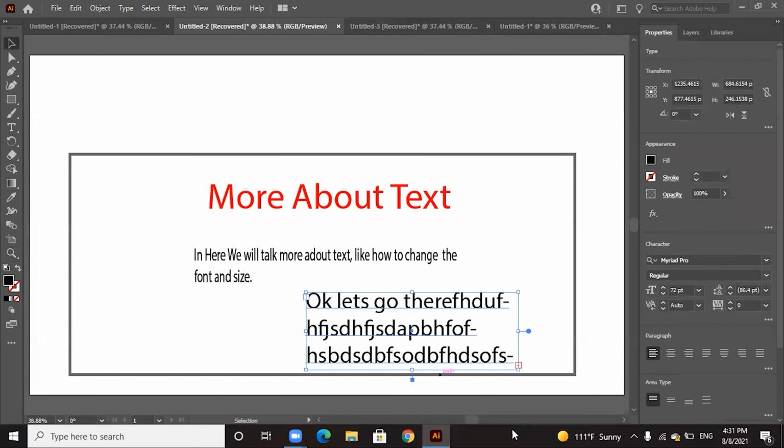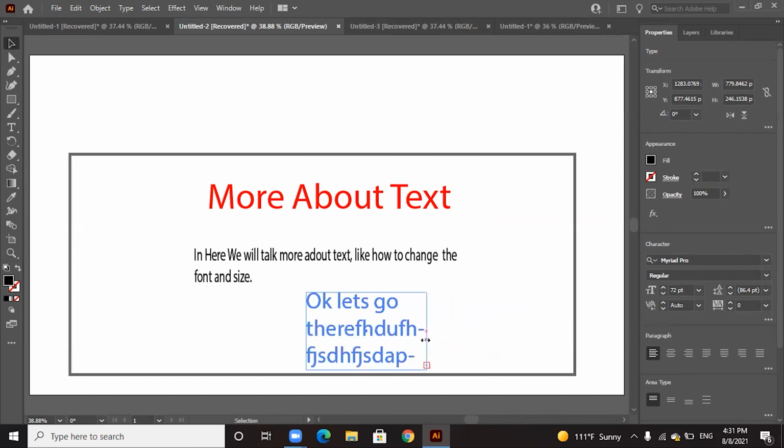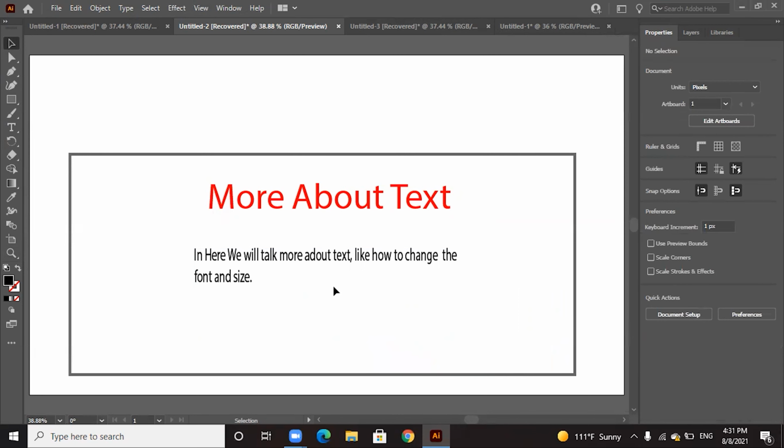Now let's go to selection tool. Now when we increase its size, the red box has disappeared. So it means that all the text is in the box. When we lower it to small, you can see it is saying some of the text is in the box while the rest is not shown. So now just erase it by just pressing backspace.